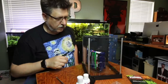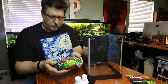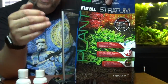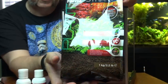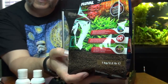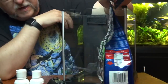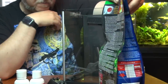I know shrimp love the regular Bug Bites quite a bit. Also inside, a little bag of Fluval Stratum — Fluval's version of the soil-based substrates. The reason they say these are great for shrimp is they tend to soften the water. In the short term they can release ammonia, just like all the other soil substrates. I've actually used this before and it does grow plants pretty well. There should be enough here to grow some plants in this really small footprint tank.